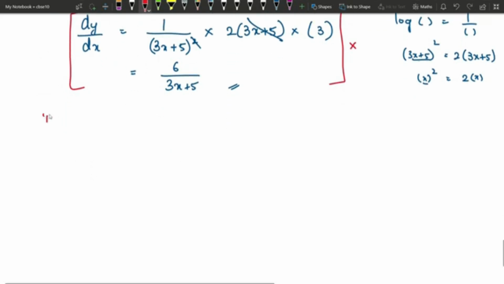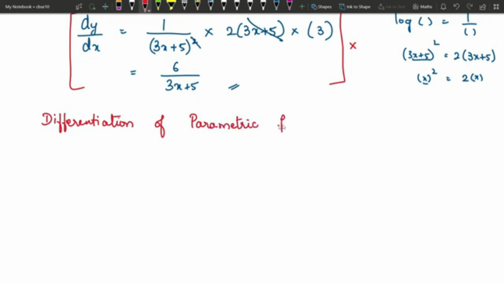Now next we will cover one more type of category. This is very important. This type of questions appears in the exam. Differentiation of parametric functions. We have differentiation of implicit functions, logarithmic functions and all that, which we will cover in the next class. So for the exam, you will have differentiation of chain rule or differentiation of parametric functions for 2 marks, that is for sure.